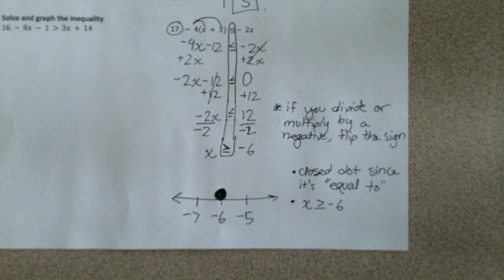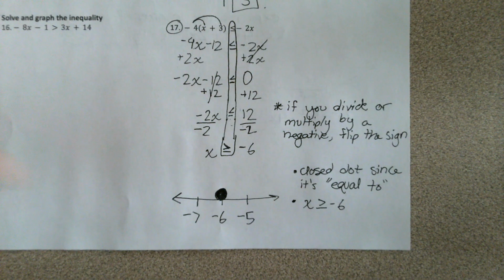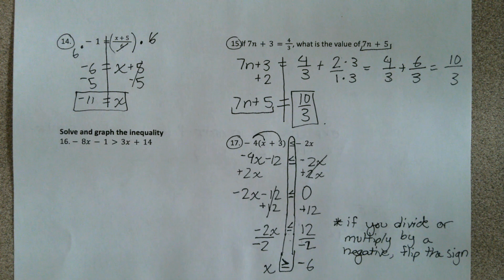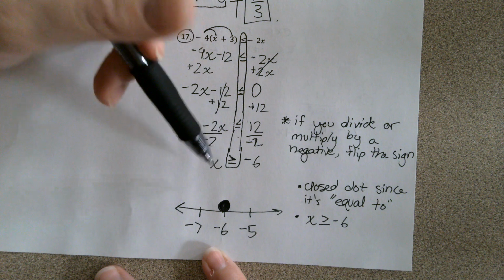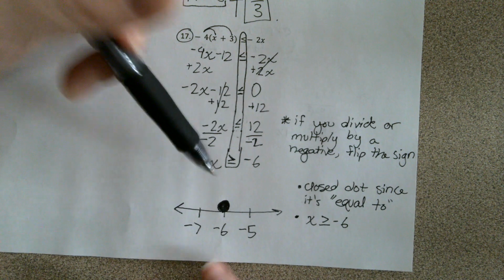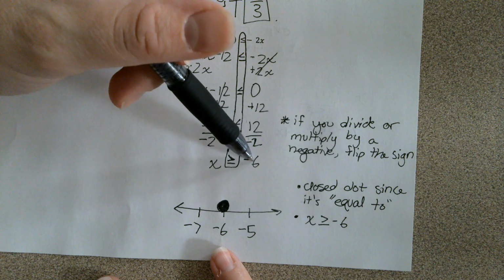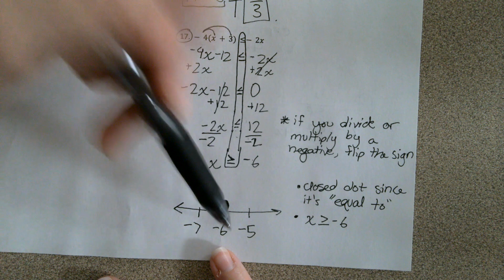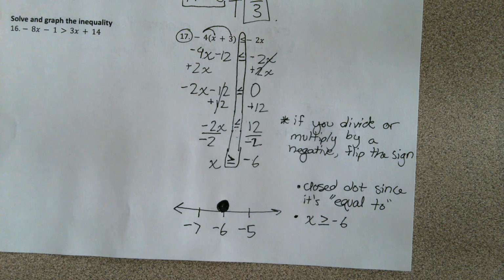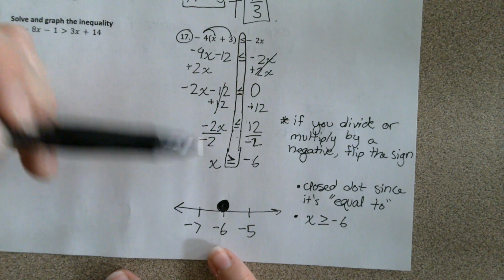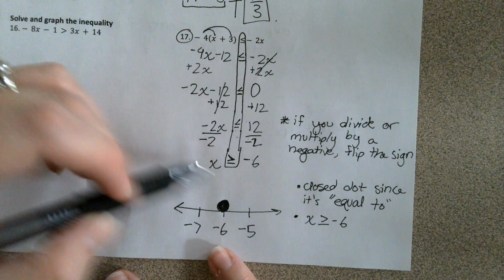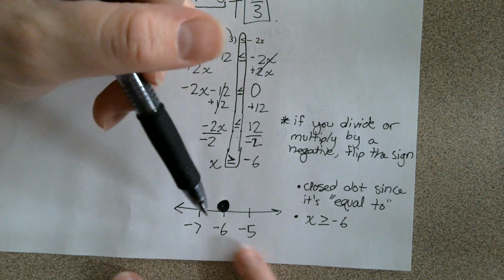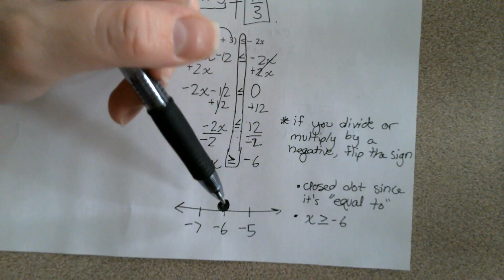I'm just writing it. With an inequality that's different from an equals, so like up in number 14, x equaled negative 11. That was the only number that x equaled. For 17, we have a lot of options for x. X is any number that is bigger than or equal to negative 6. So I could put negative 6 in here since it does equal itself. I could put negative 1 in here. I can even put 0 in here. I could put 1,000 in here. All of those answers would work to make this statement true. So that's why we have to have the line, because there are an infinite number of answers that could go into here.